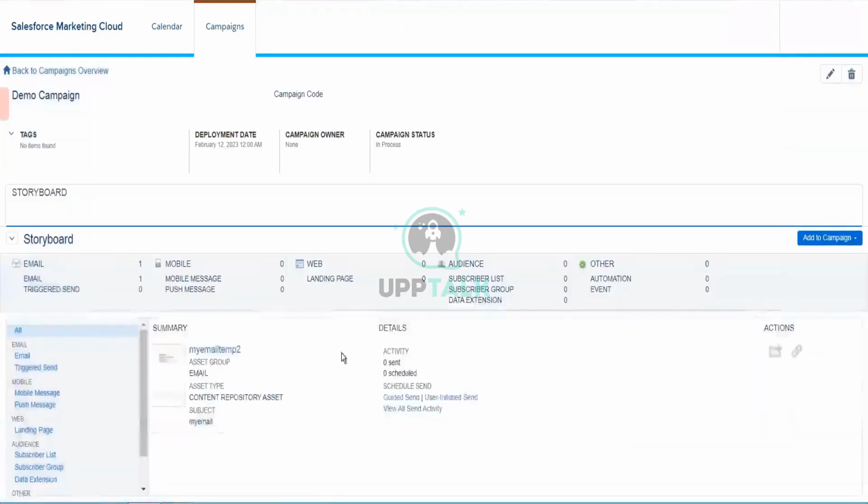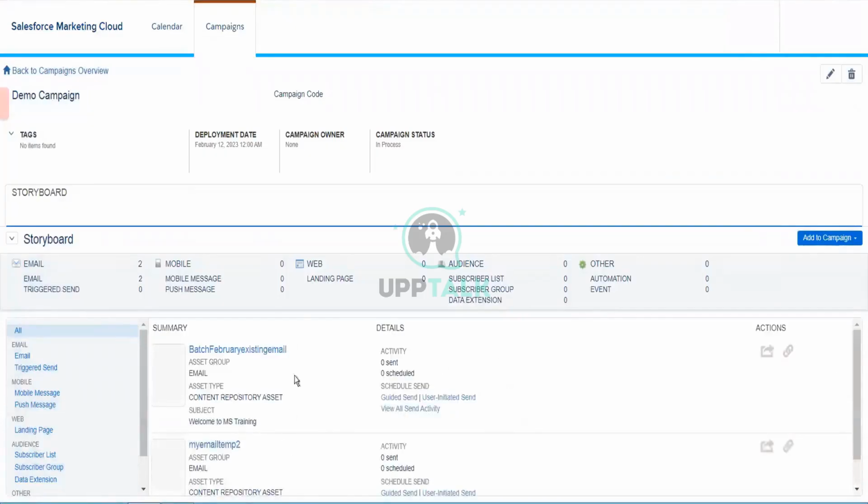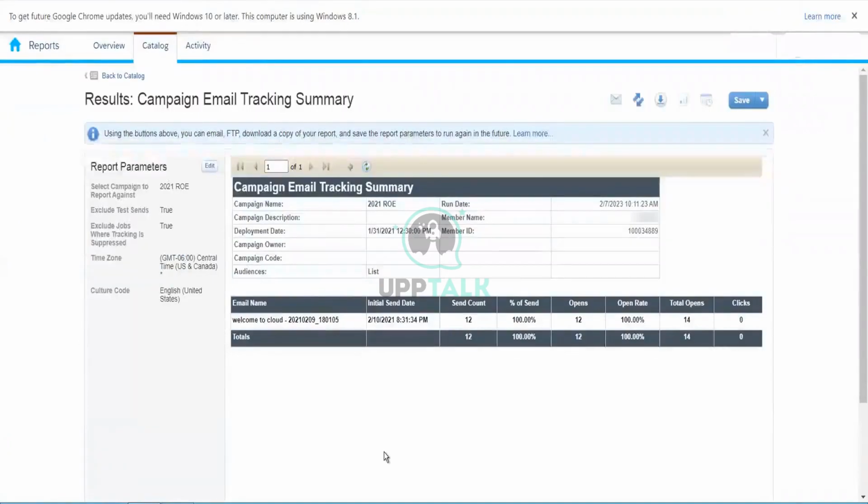We have 2 or 3 different email messages with this campaign right now. If I generate the report on the campaign, I will be able to see that.